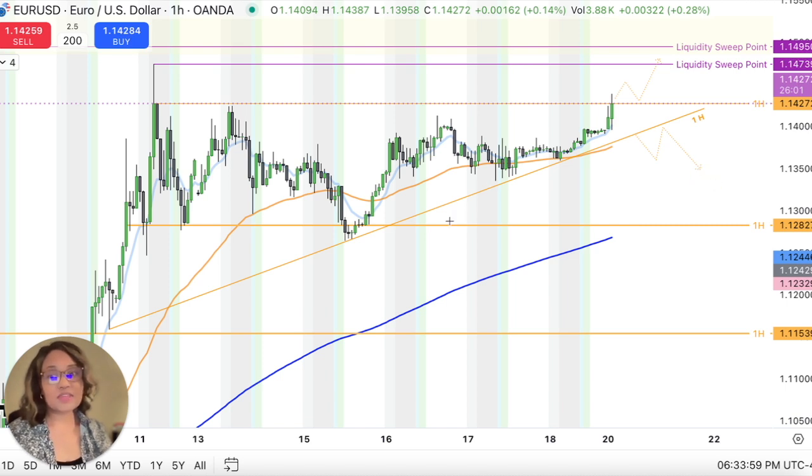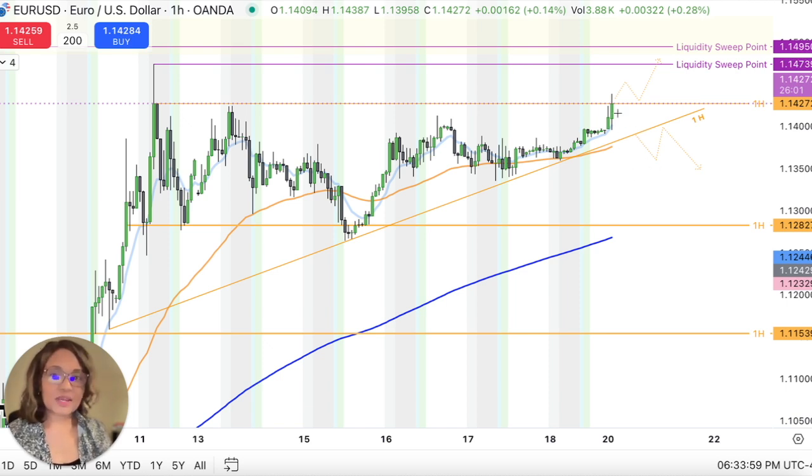And one thing that's a good idea to do is to go ahead and set an alert on this trend line so that we know when it breaks. We'll know to keep our eyes open for this, and we'll be alerted when price breaks this trend line.